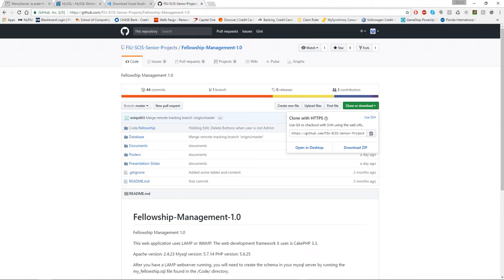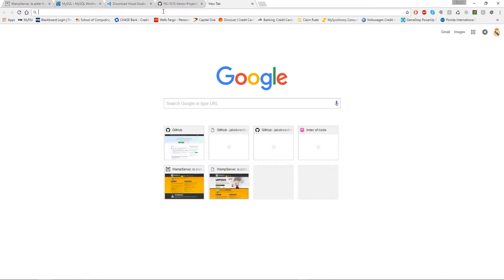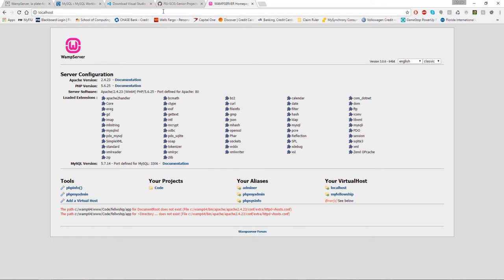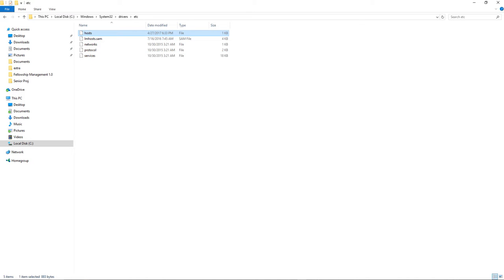So now that I have my server running, I'm gonna go to localhost, and you'll see that I have this localhost here. Well, it seems that I messed up with the name. As you can see here, I put the wrong spelling of fellowship, so it won't run. I'm gonna start my service right now, the server, and I'm gonna modify the file again.